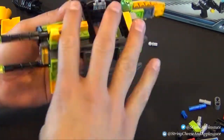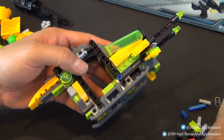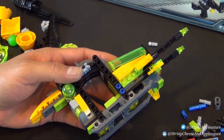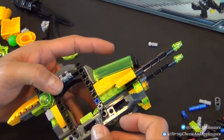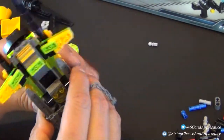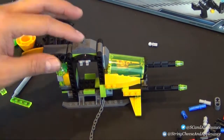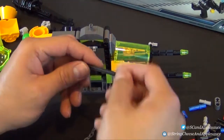Anyway. Okay, we have a little chain. All right. Next up, some more Technic pieces.